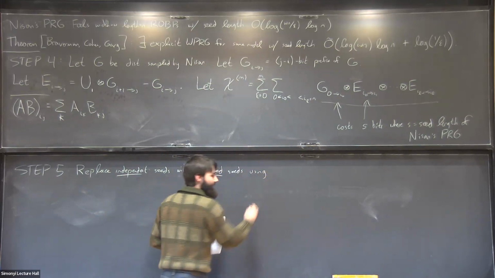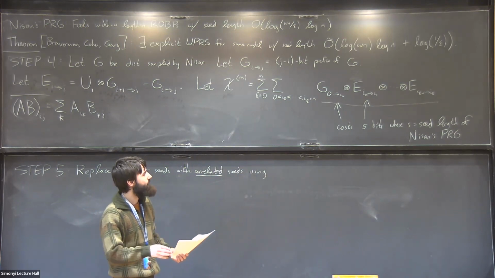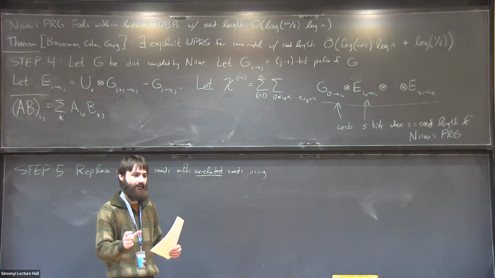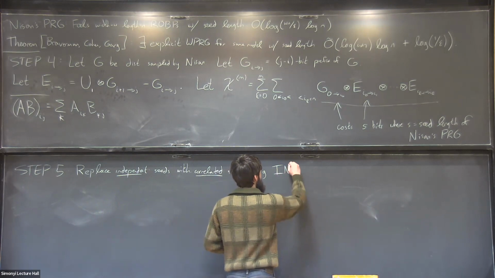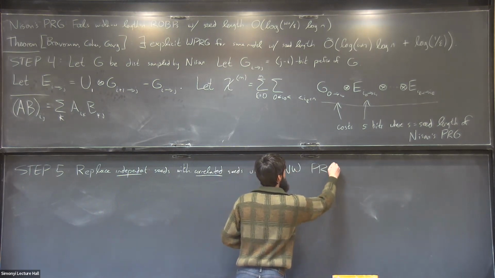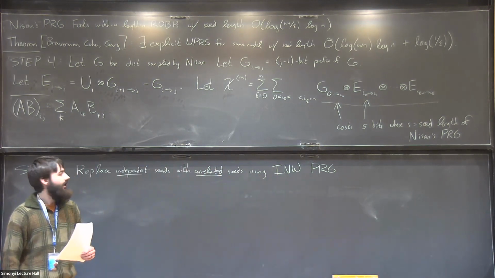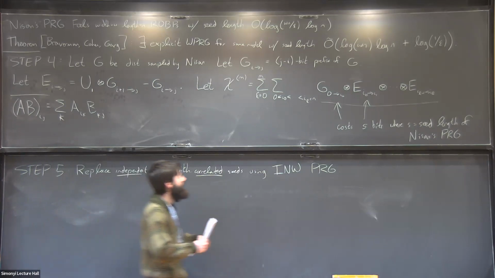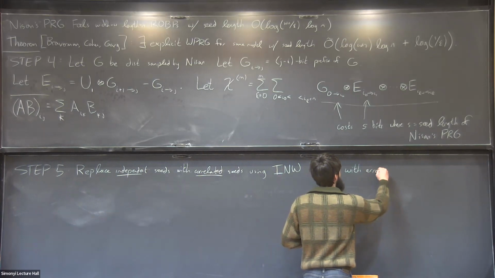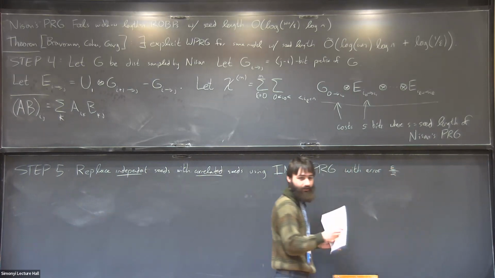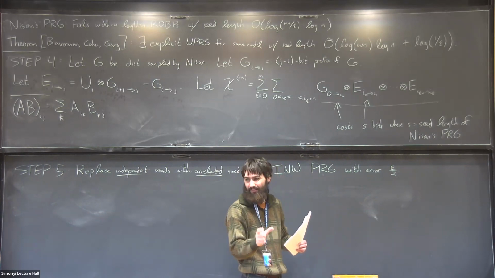And you can do this using a pseudorandom generator for space-bounded computation. Actually, Nisan's generator is not quite appropriate here because Nisan's generator doesn't have the best dependence on the alphabet size. But you use a cousin of Nisan's generator, the INW generator. And this time, we need the error of this process to be very, very low. So this time the error is going to be epsilon, or epsilon over 2 or something. But that's okay because now we're generating very few pseudorandom bits.